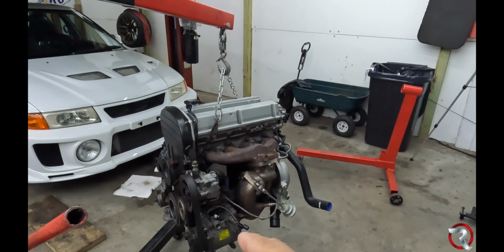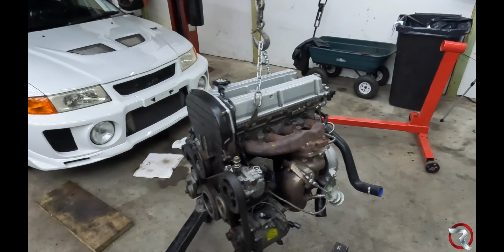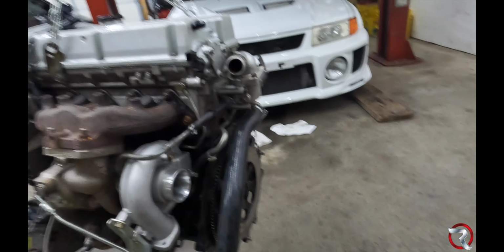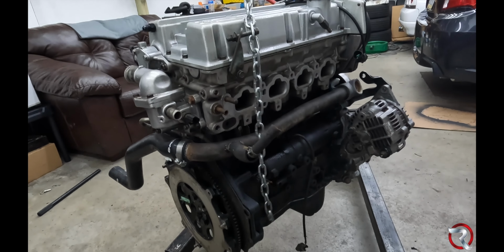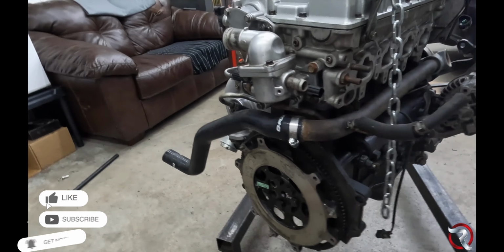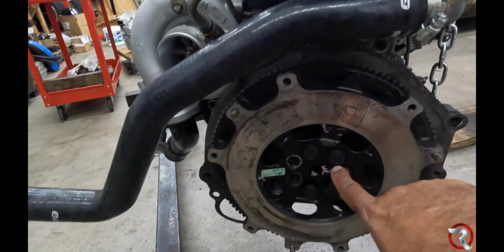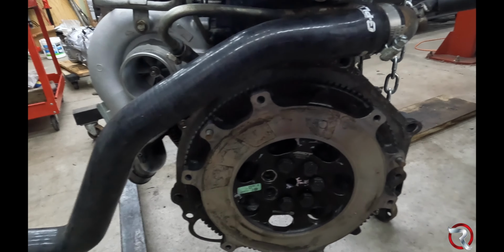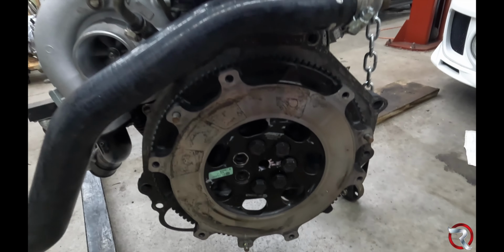We do have the turbo on, have all the accessories on. Power steering, we have the accessory belt on. I have all the cooling stuff on, obviously the turbo. So everything is pretty much ready to go back together, as long as I can actually get the flywheel on. The one thing that was holding me up was these, which were pretty much brand new. I'm pretty sure I probably could have reused these bolts with no problem, the flywheel bolts.